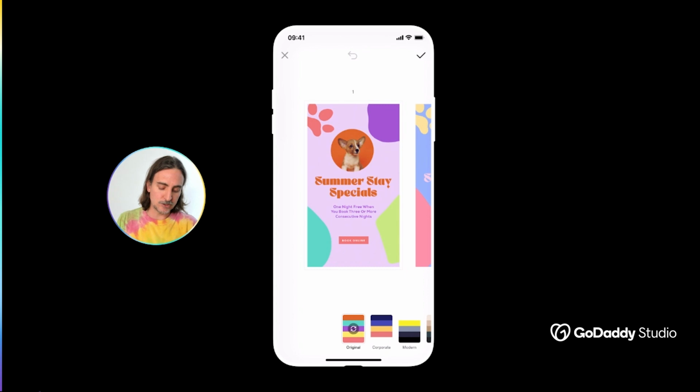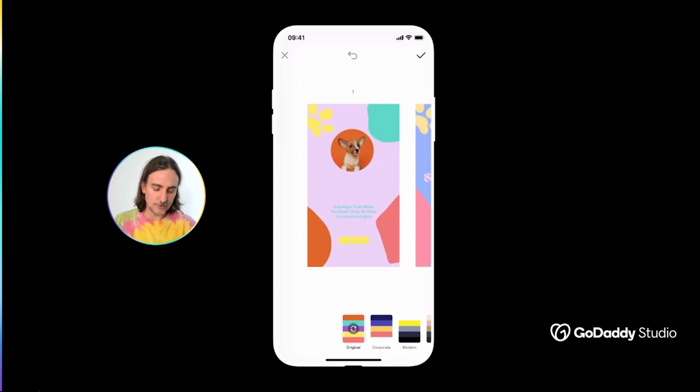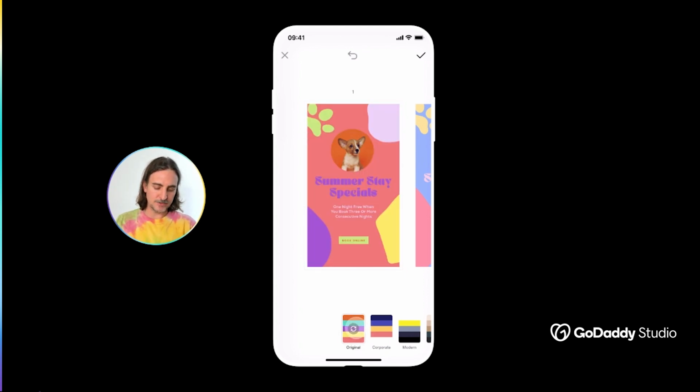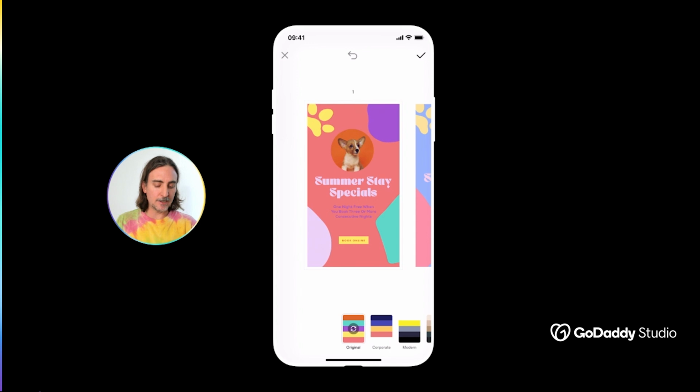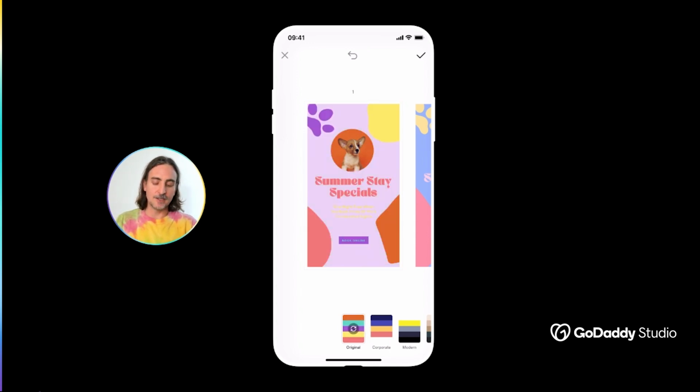So where it says original, I'm just going to tap that, and you'll see that every time I tap, it presents me with a completely different combination. But again, they're all drawn from my original color palette. So as I said before, these colors tend to work really well together. There's a certain sense of harmony. It remains within the original design universe that I first stepped into.